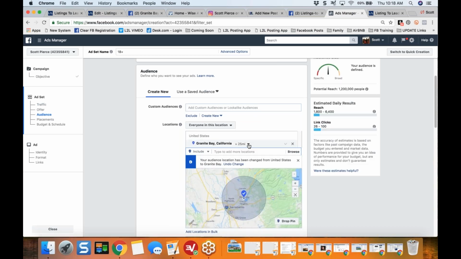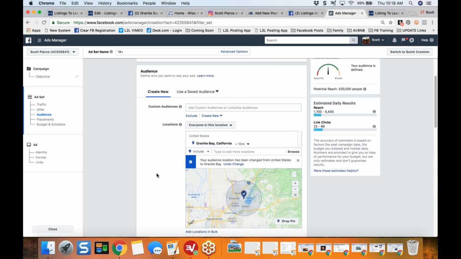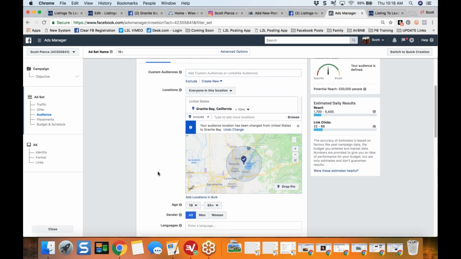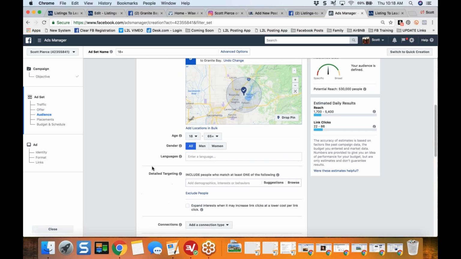I'm going to change plus 25 to plus 10. I got my age. Typically, every area and every listing is going to be different. So think about your general area and think about the listing and the people in that neighborhood. I'm going to say in this area 30. I'm going to take that down to 60.